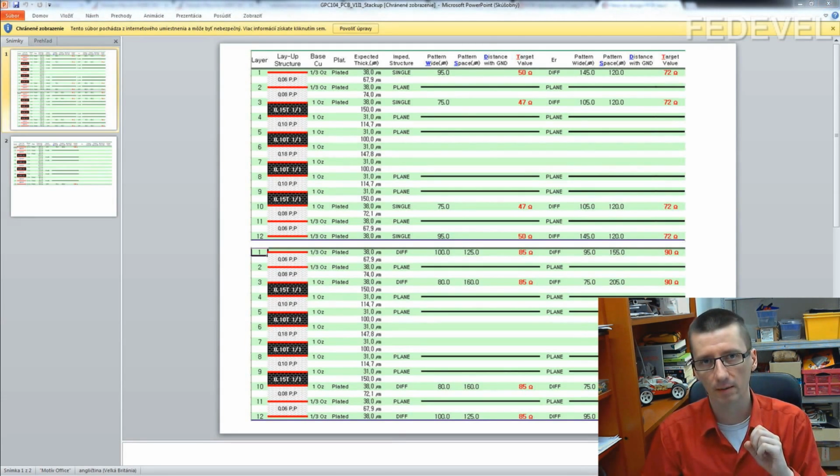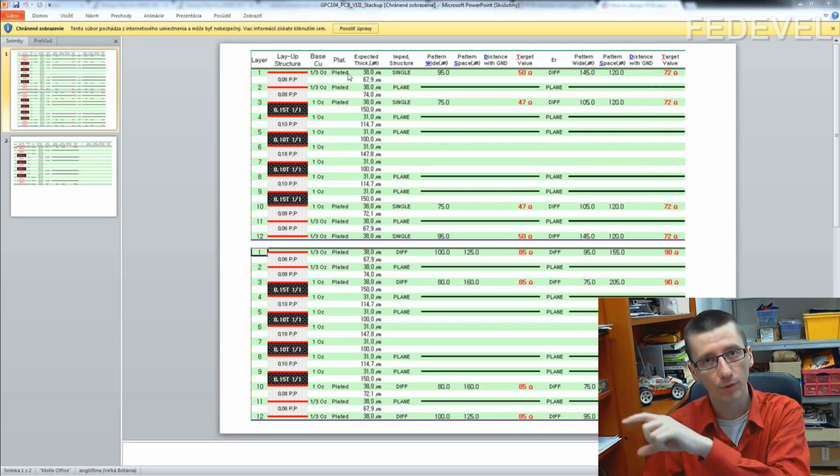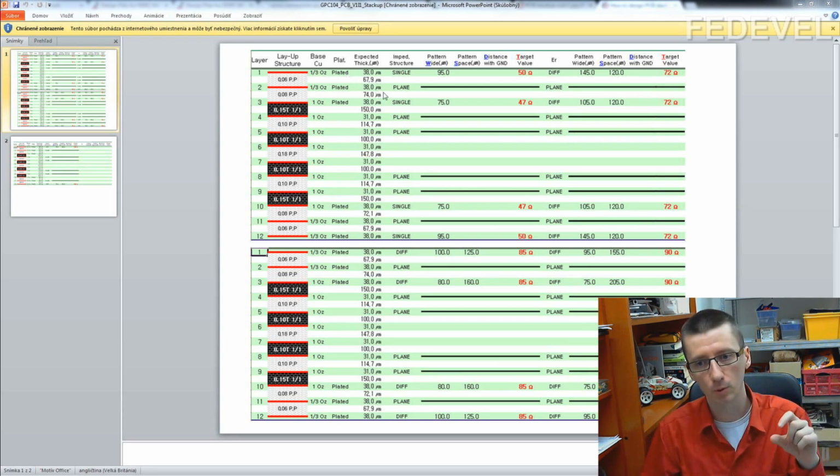Very important thing, some impedance calculators use the total thickness of the copper. Some calculators use the material thickness in one place and the plated thickness somewhere else. You need to fill in both numbers to get this total thickness of the copper.